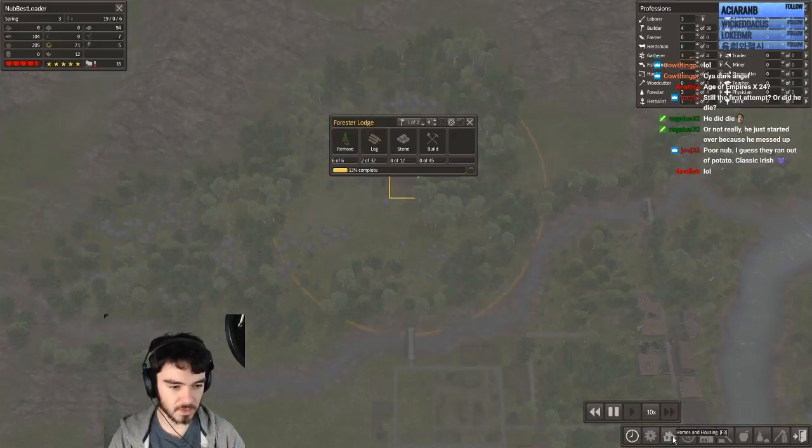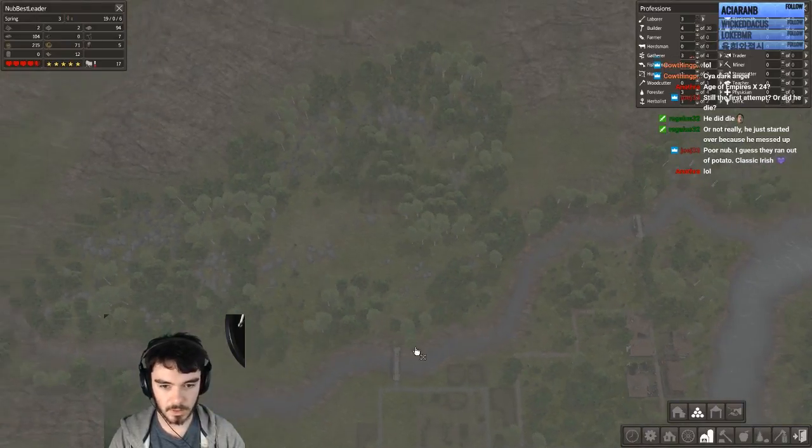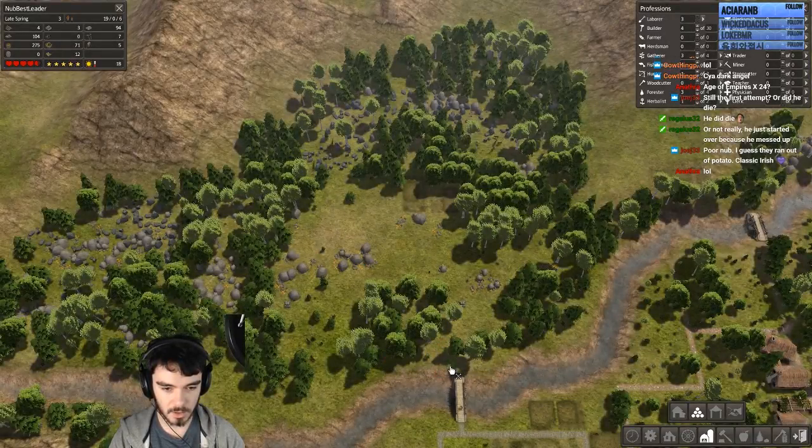We're going to set up a stockpile over here as well. Actually, make this a little bit more efficient. Maybe it's not as efficient as it could be. Okay, hang on. Build a 5x5 stockpile right here.